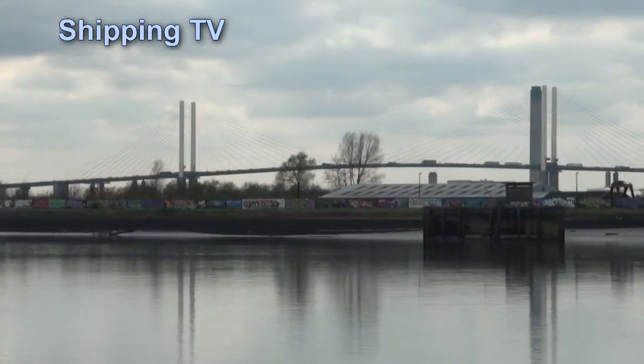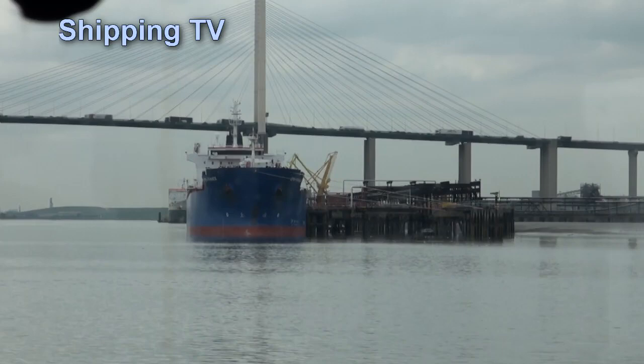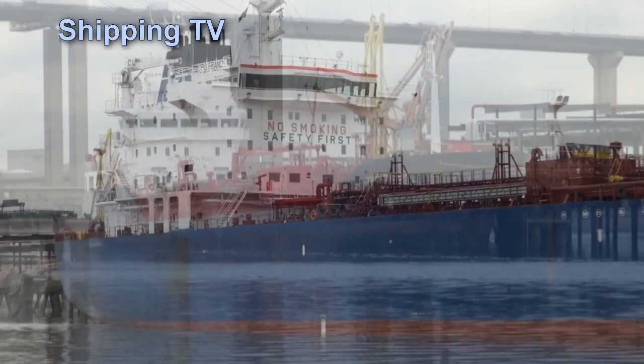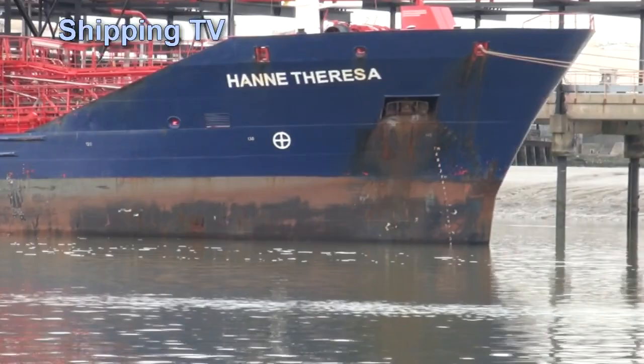With the Dartford Bridge in sight, here are two tugs belonging to Dutch operator Co-Tug, who came to the Thames at around the same time London Gateway opened. There are some chemical and oil jetties and some ro-ro ramps used by coble freight ferries clustering near to the bridge, and this area marks the upstream limit for most large ships, although you'll find a few larger short sea traders and others at times.